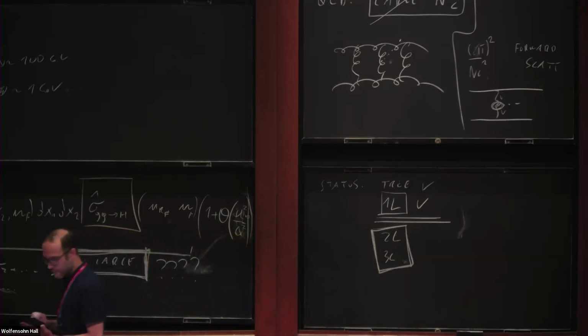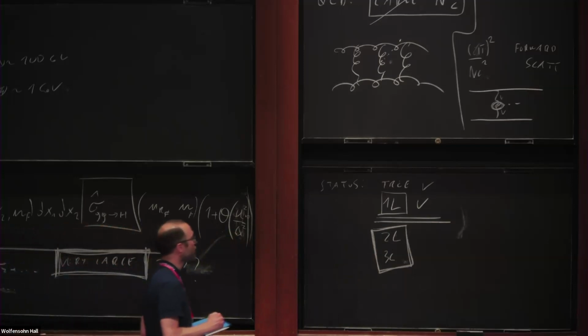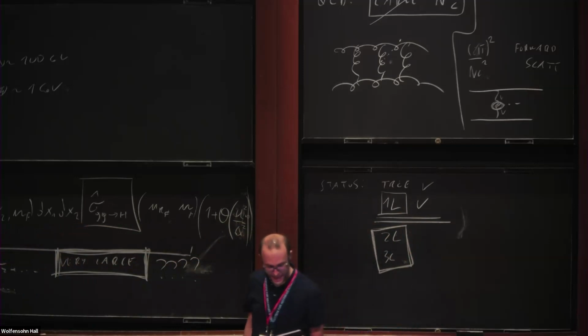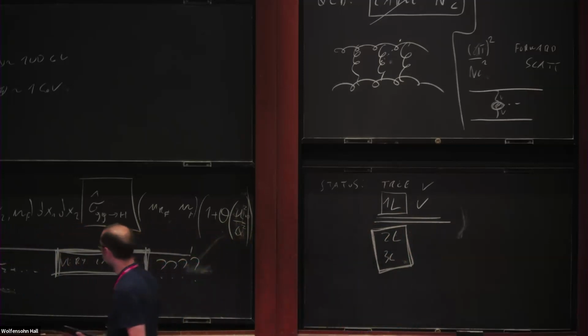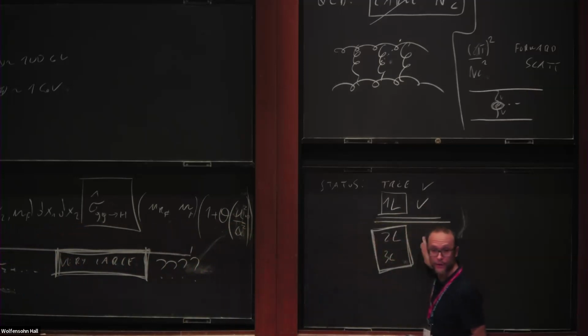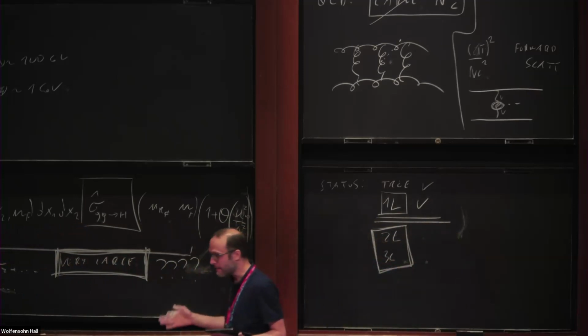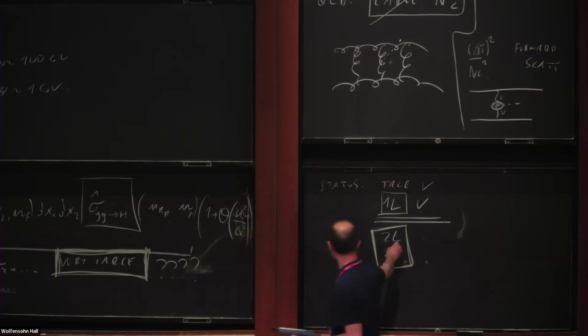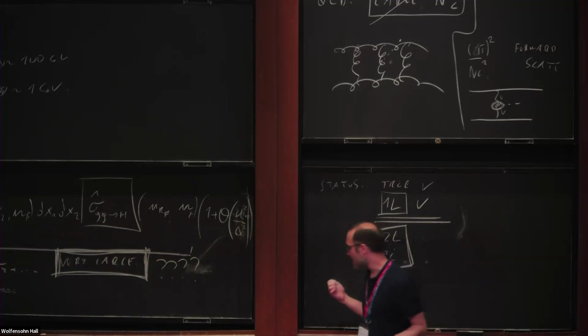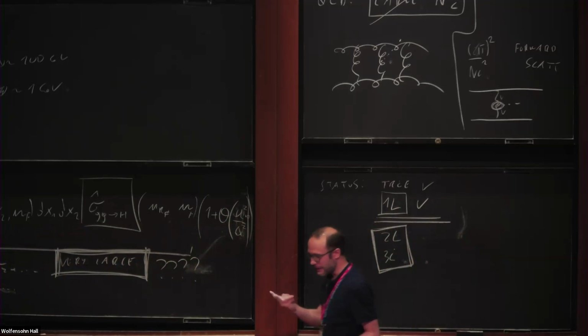Now, what I will try to do today is basically go through quickly why 1 loop is so nice and what are the problems, so what are the techniques that we can use there and why we cannot use them easily at 2 and 3 loops, with the hope that maybe some of you will get some ideas. Okay. Now, in 2 words, we know how to do 1 loop because of 2 things.